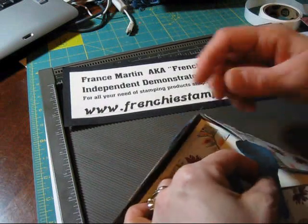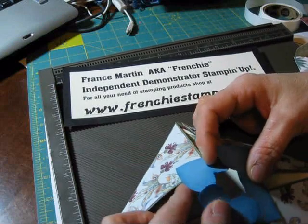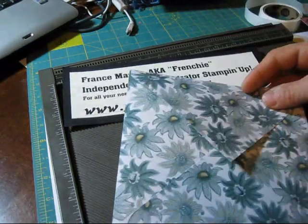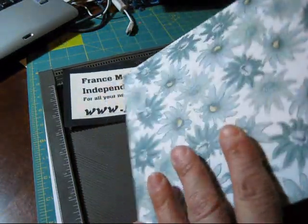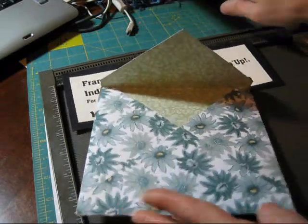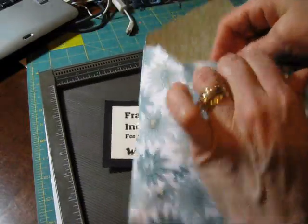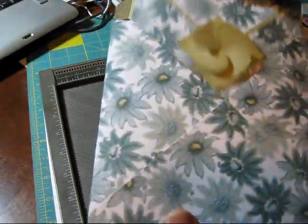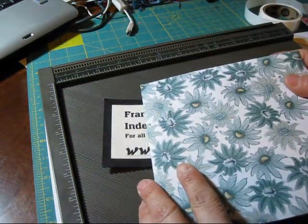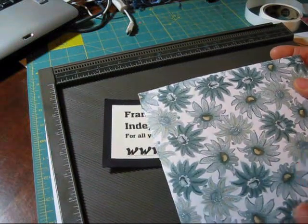So let me put this back together because we want to have our card to put in the envelope. I'm going to show you how to do this size envelope. This is a six and a half by six and a half. I had done this card first and when I did my envelope I feel it's kind of a little bit too big. And the five and a half template is a little bit too small, so I would need like five and three quarter. I didn't want to play with the size.